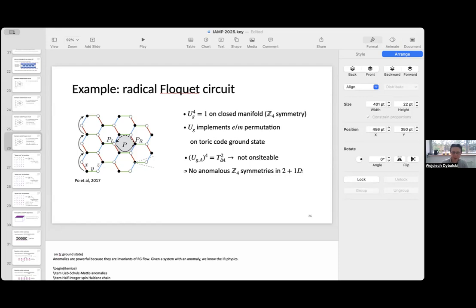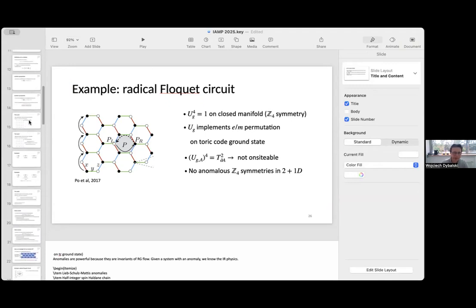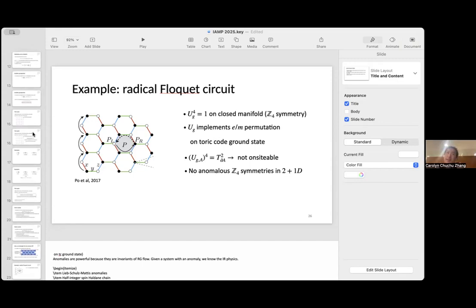So maybe let me ask, I'm wondering which class of models you are actually studying. Maybe I missed it. Are there many? Are there few? When you say gauging, then I start thinking about lattice QCD, but this is probably not what you are doing. Oh, yeah. Lattice QCD is actually a gauge theory, right? So that, for example, could be something that you would get.